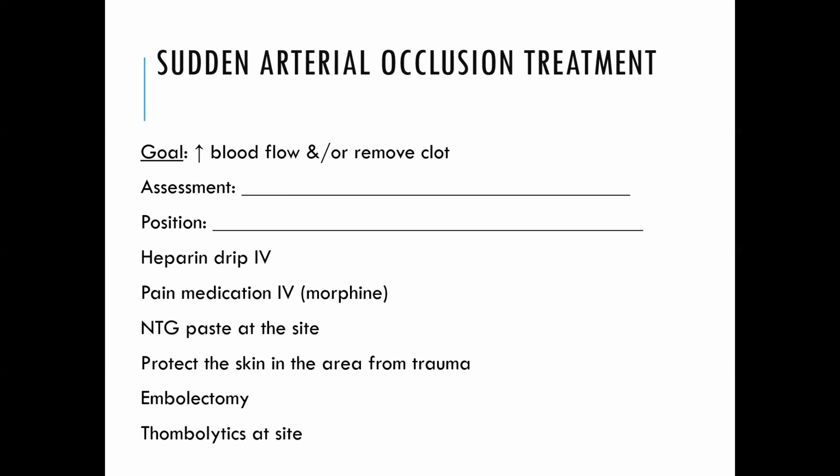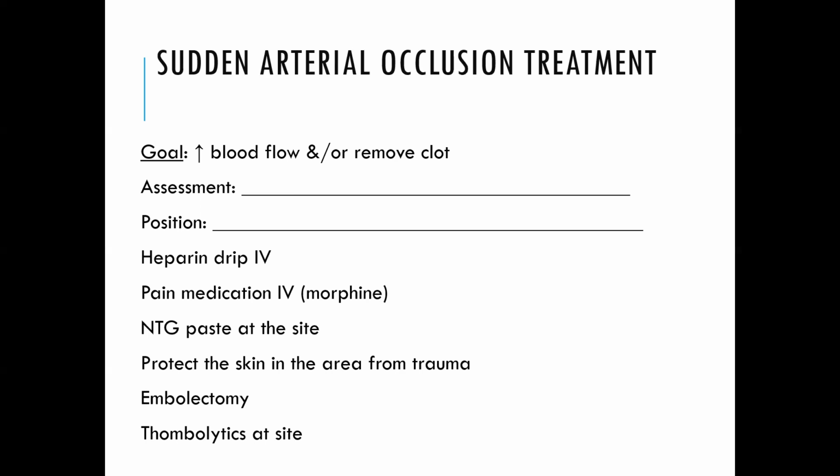They can use an IV that's an arterial IV and give a tiny little bit of thrombolytic at the clot and try to break it up. So what they do is they place an IV catheter inside the artery, right where the clot is, and they give just a little tiny bit of thrombolytic because think about it, if it's going at that location, they don't need to give a large amount to go systemically. They just need a teeny bit at the spot to try to bust up the clot, and then they can try to remove the particles.